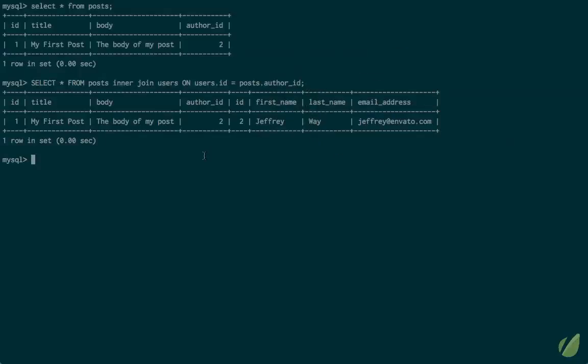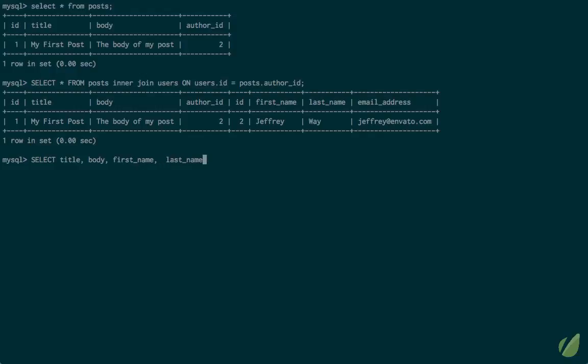Now, it very well might be possible that you only want the first name and the last name from that users table. And that's okay, you just modify your query. You could say select title and the body field, as well as the first name and the last name. Now, something you need to be aware of is if the tables have the same names, for example, if the post table has a title field or column, but the users table has a title column as well, you need to preface it with the table name. So you could do users.lastname. But in this case, there is no overlap, so that's okay.